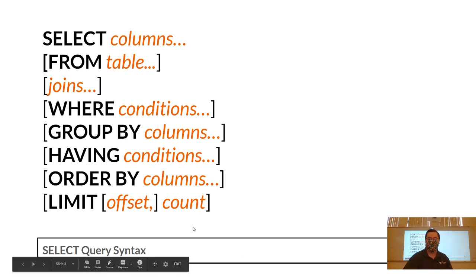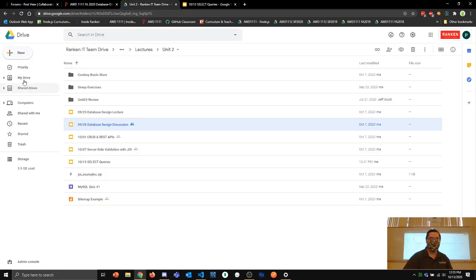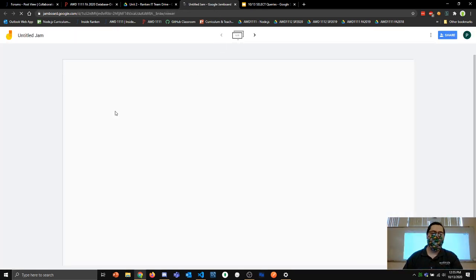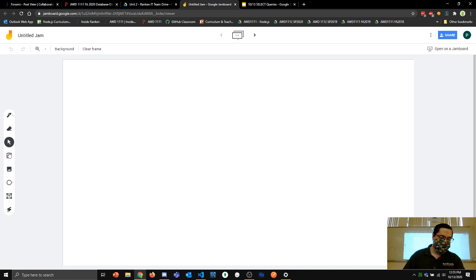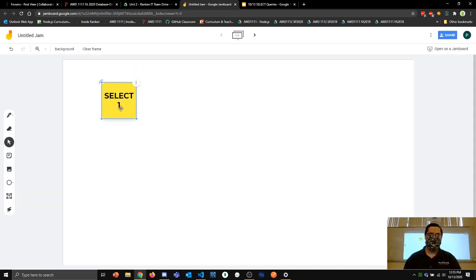Let me switch over to Jamboard so everybody can see it as I draw. That means I can do things like select 1. That is a valid SQL query.